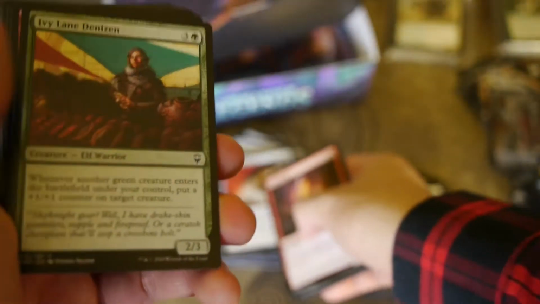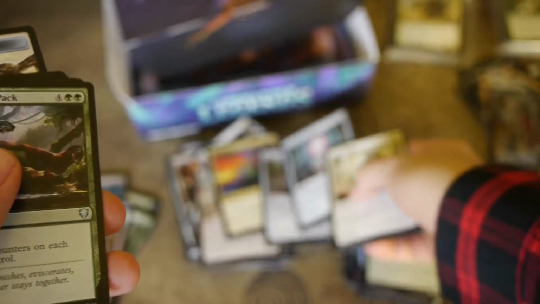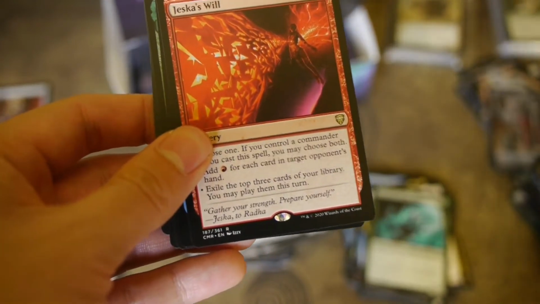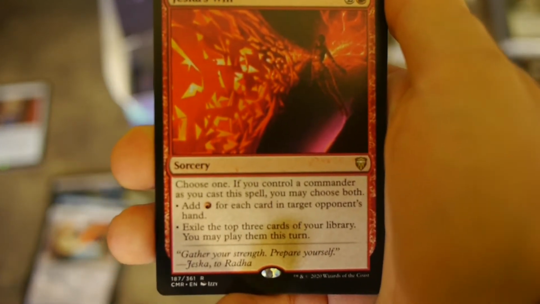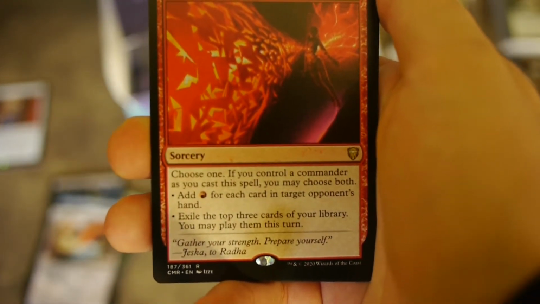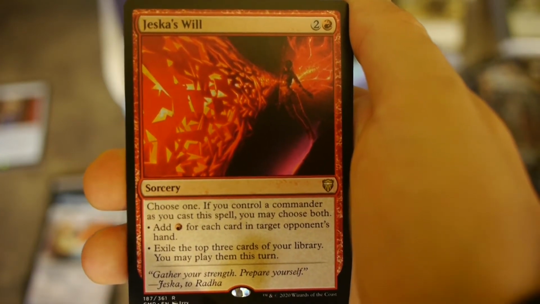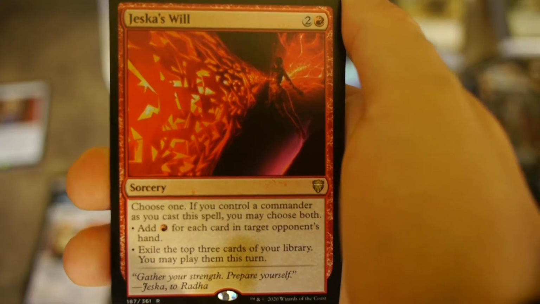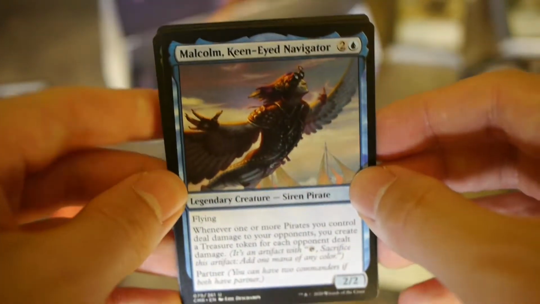Alright, another Dragon Egg. Spiller's Capsule. Let's just float through. Make a Stand. Lore Seeker's Stone. Okay, here's the rare. Jeska's Will. Choose one. What does this say? Choose one. If you control a commander as you cast a spell, you may choose both. Add red for each card in target opponent's hand. Exile the top 3 cards of your library. You may play them this turn. Useful spell in mono red.